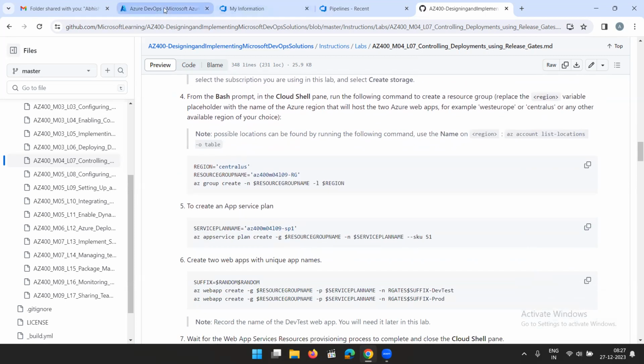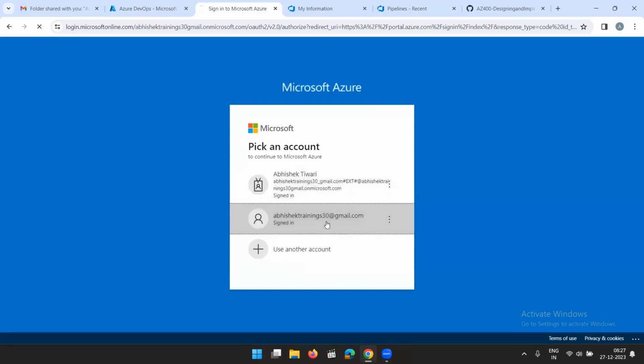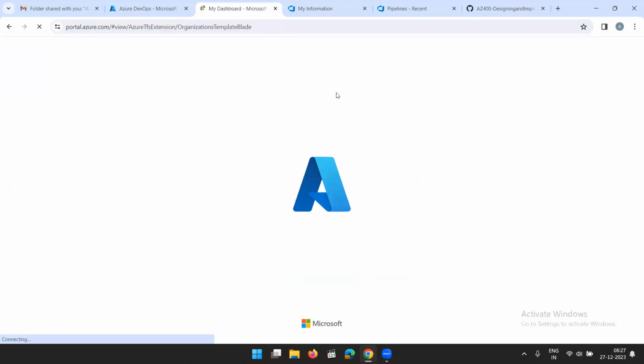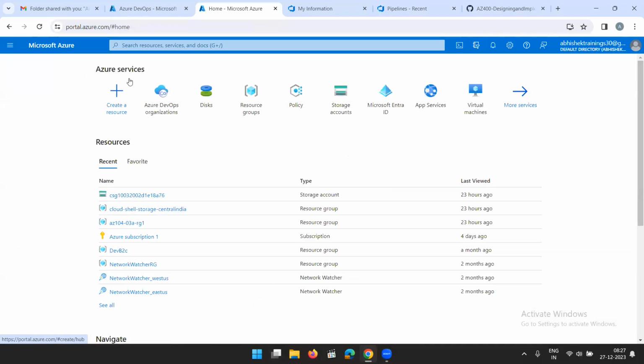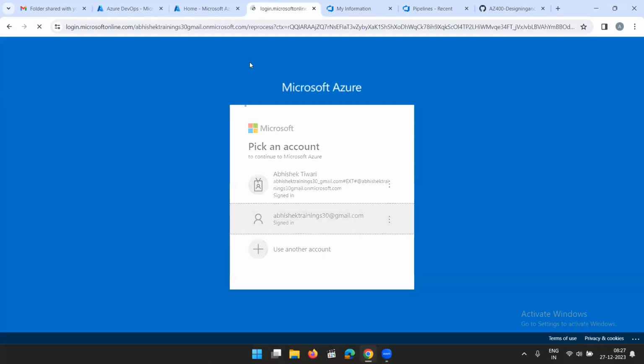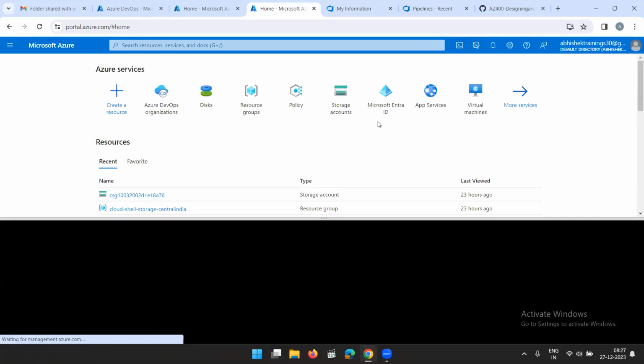Now they are asking you to create 2 web apps now. So let's create 2 web apps here. I'll go to the Cloud Shell.